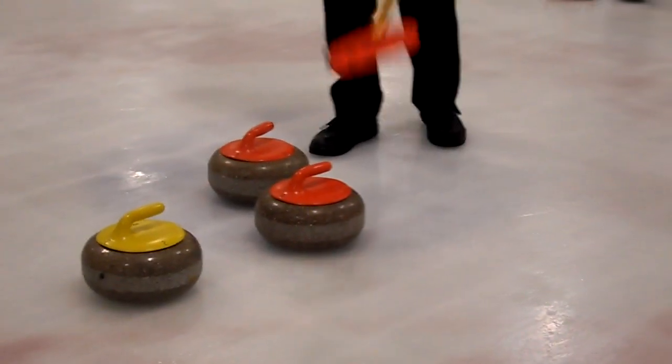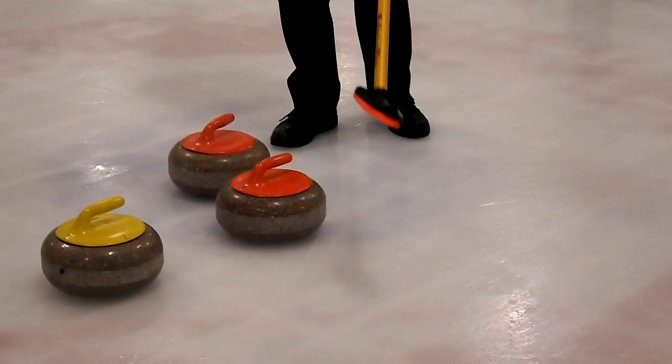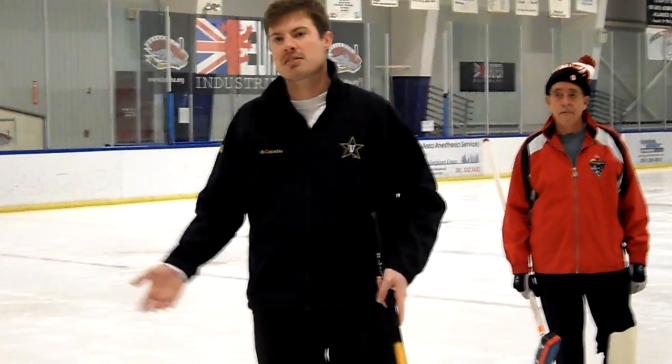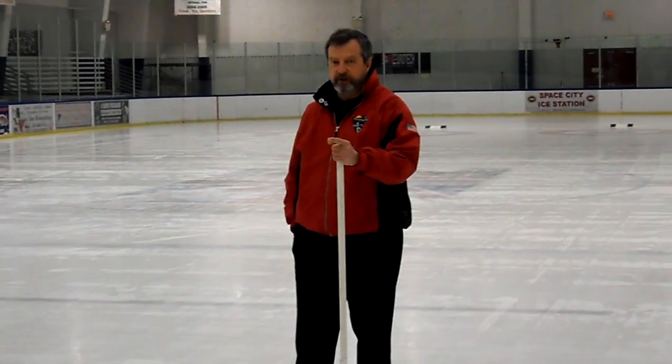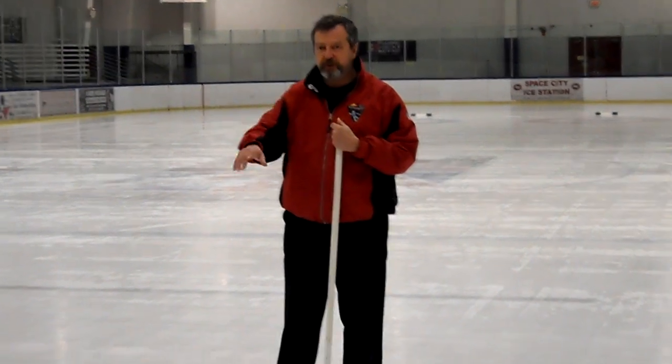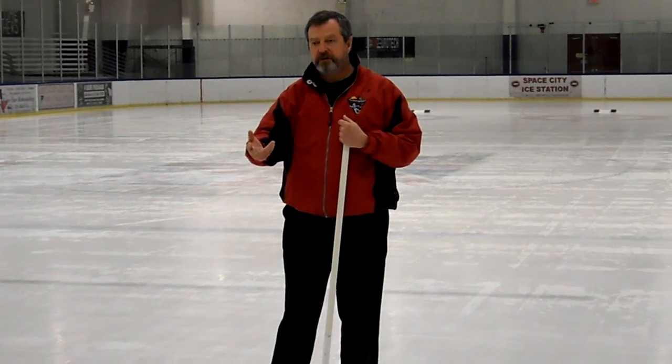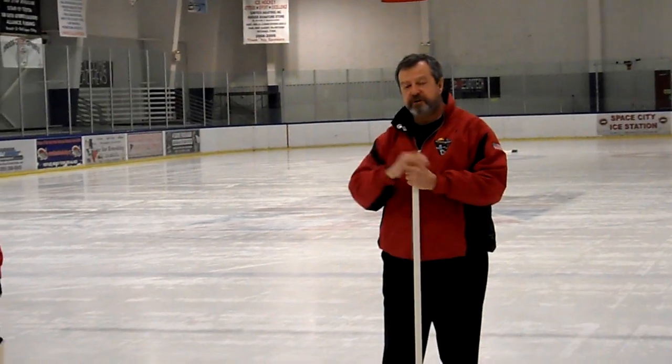The most points wins. After ten ends in the Olympics, whoever has the most points wins — in most tournaments it's eight ends. When you throw all your rocks down to the other end, everybody throws two rocks, and once they're all thrown you count the points — that's an end. Then you go back, throw at the other house, and that's your second end. You mark it on that scoreboard at the back, how many points you got on each end — similar to baseball that way. You wait till all the rocks are thrown, then you count them out.